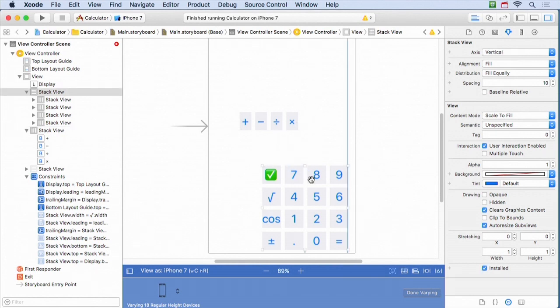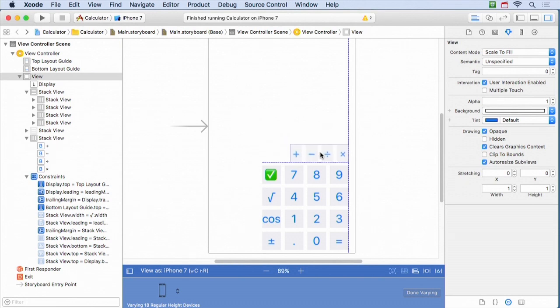If I select this one, notice it's installed everywhere. It doesn't say not installed and then height regular, it says installed everywhere. So you can always tell which views, and you can of course click these on and off, and you can even add a plus here to add variation to remove them. I find it easier just to enter this varying mode and then drag these things in. But anyway, so here we go.